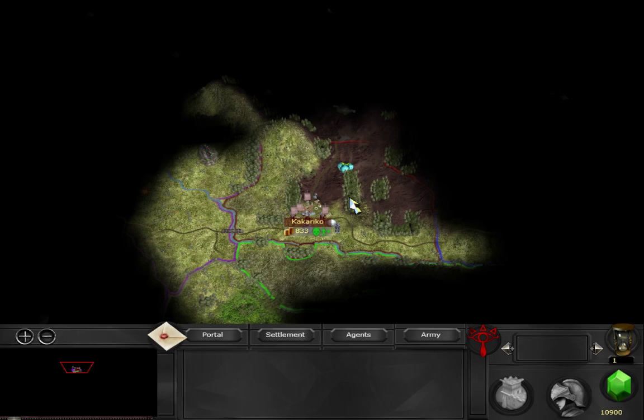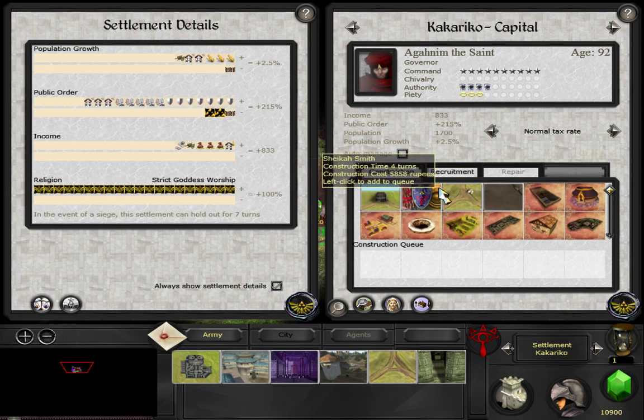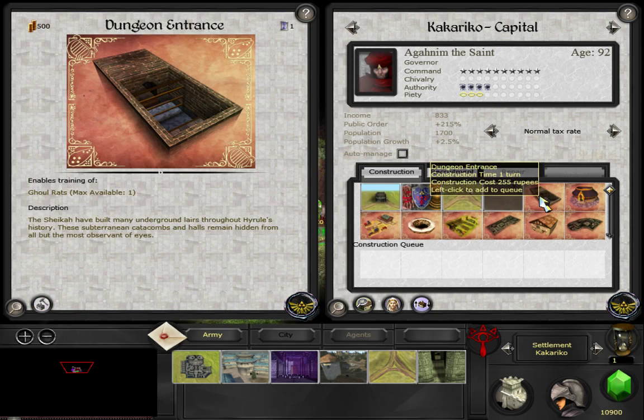Within these stances, the units you can train from each of your buildings change. So, for example, for this dungeon entrance, at the moment, since I'm in Shadow stance, this will train ghoul rats. When I change to Death stance later on, this instead will become monks, and so on.